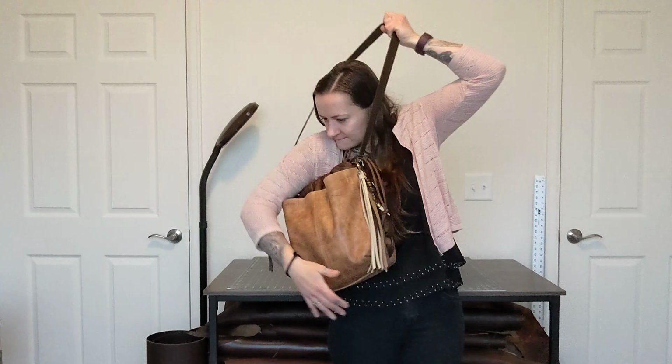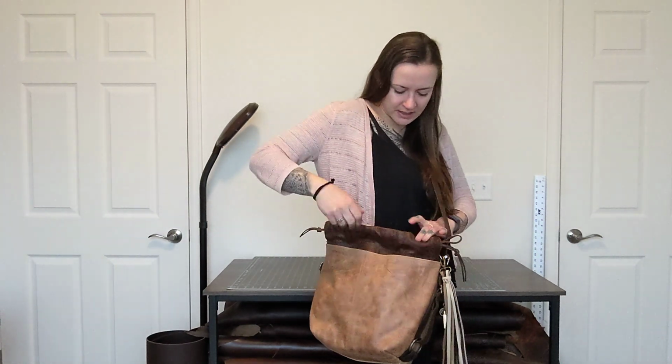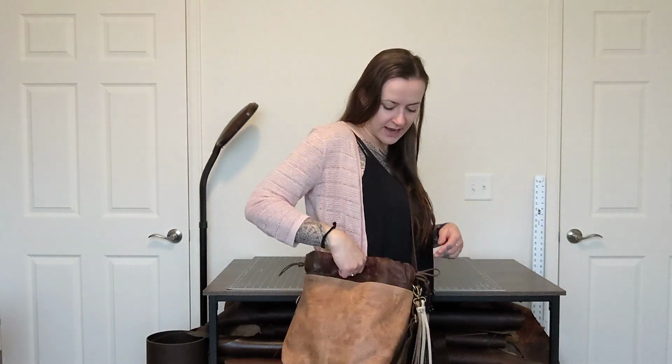I'll probably adjust it to be a little higher so that I can reach the bottom while it's on my shoulder. And then this is what it looks like crossbody. It's just such a squishy leather. It conforms to my hip, and I love the way that it feels. I like the more matte brown leather. And I don't hate the way that the cinch top looks. Most of the time I've just been keeping it open. I think I'll only ever cinch it if I'm throwing it in the back seat of the car or putting it on backpack style. Otherwise it can just stay open like that.